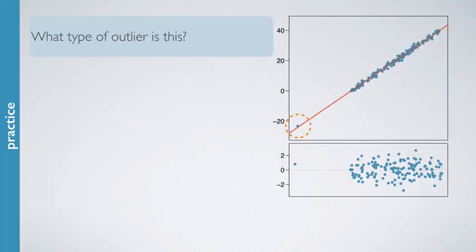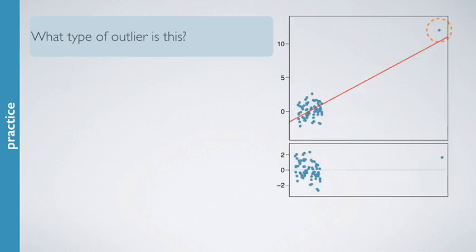So what type of an outlier is this? To answer this question, we want to first ask, does this point fall away from the rest of the data in the horizontal direction? And the answer is yes, it does. This makes it a potential leverage point, but another question we want to ask is, is it also influential? Let's try to think about where the line would go, whether the point was there or not there. It appears that the line would stay in exactly the same place. So the outlier point is actually on the trajectory of the regression line. Therefore, it does not influence it. This makes this point a leverage point.